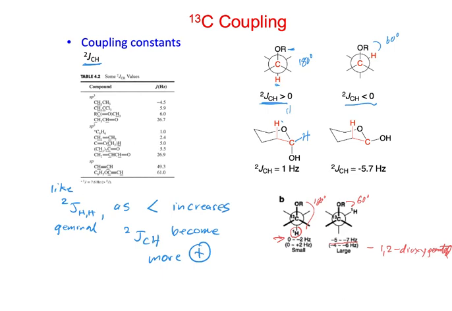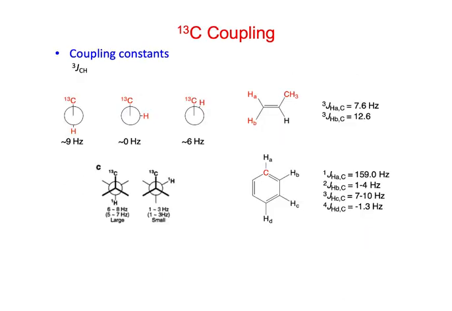Okay, so this other paper we'll look at, they use all these coupling constants to be able to determine relative stereochemistry of acyclic molecules. It's pretty tricky. All right, so if we do 3 bond couplings, so this is like the vicinal coupling constants in protons, where we have 2 protons like this, and it depends upon the dihedral angle.